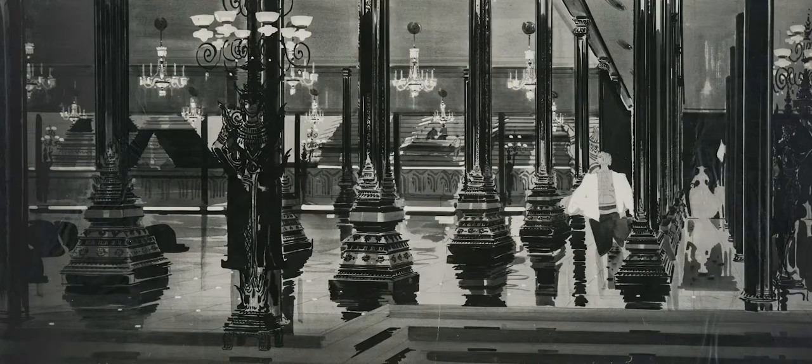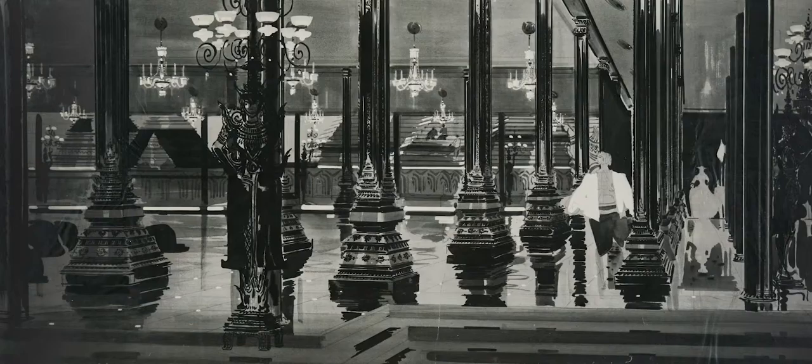So they literally — and I think this is the only time in Hollywood history — cut a large hole in the soundstage at Fox and blocked it in so that Leon could move his camera back another 10 feet. It's an example of some of the affluence and the magic of cinema that went on in those days, where nothing was too much.